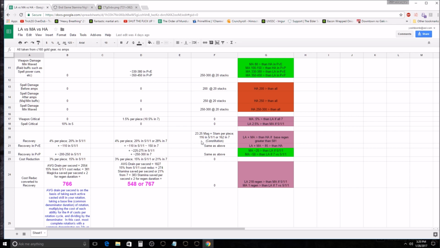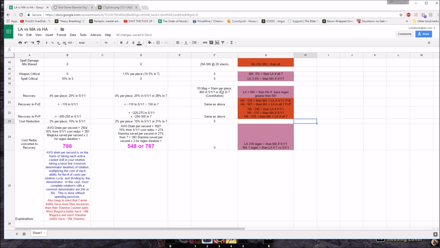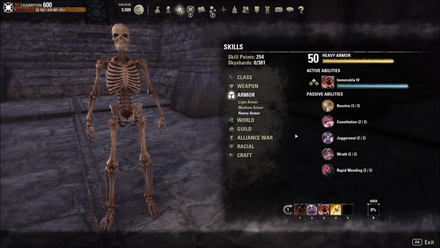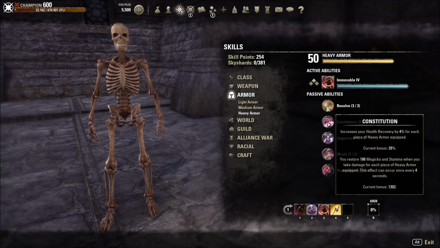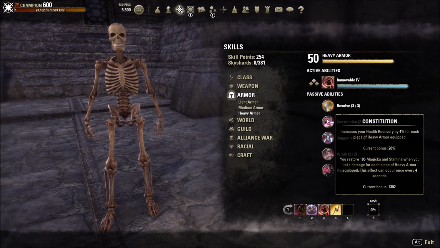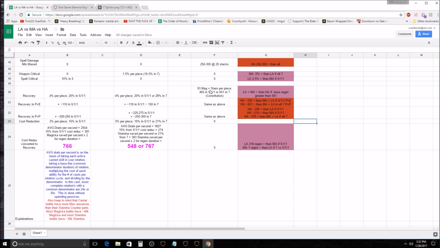And then in heavy armor, we get regen in the form of Constitution. Constitution is going to give regen in 4-second intervals. So we're going to take the amount that Constitution gives and divide it by 2 because it's half the effectiveness of regen. Regen is every 2 ticks, or 2 seconds, and Constitution is every 4, so it's just divided by 2. So that 186 becomes 93 magic and stamina regen, quote unquote, per piece of heavy armor.